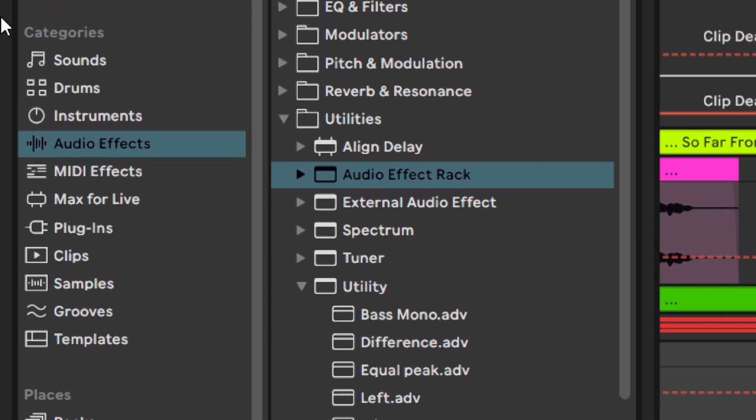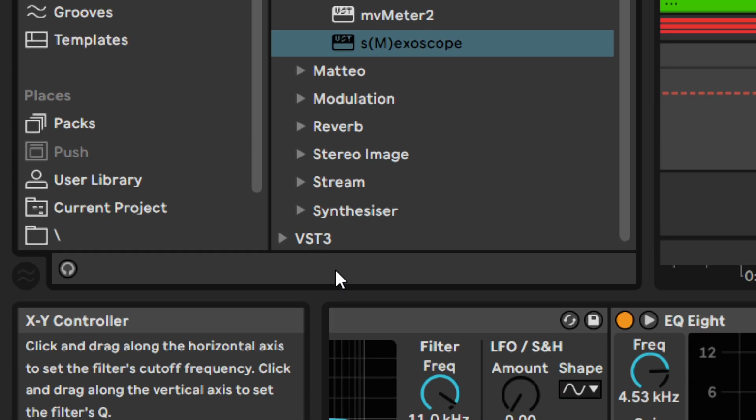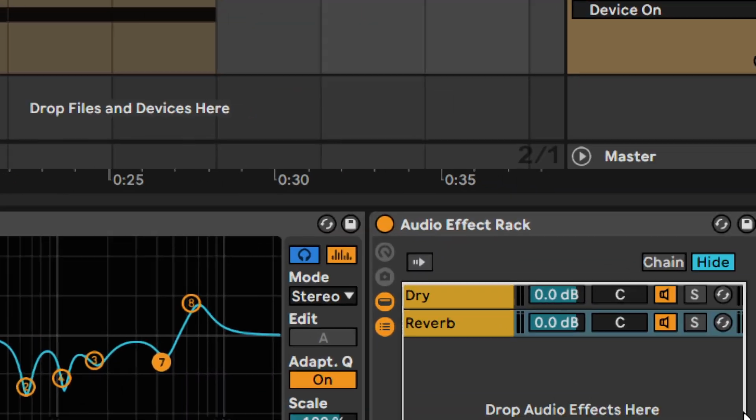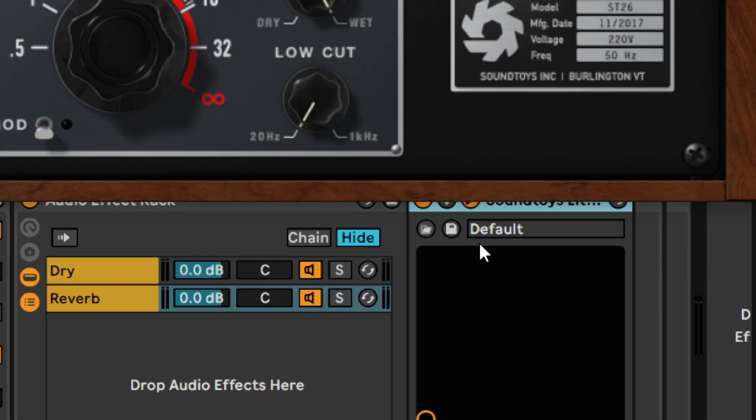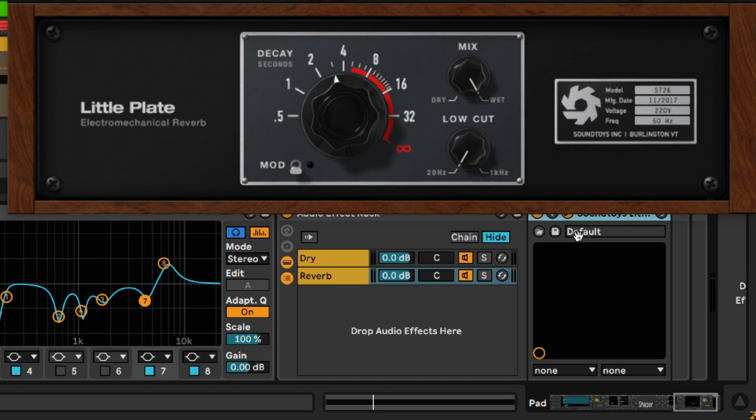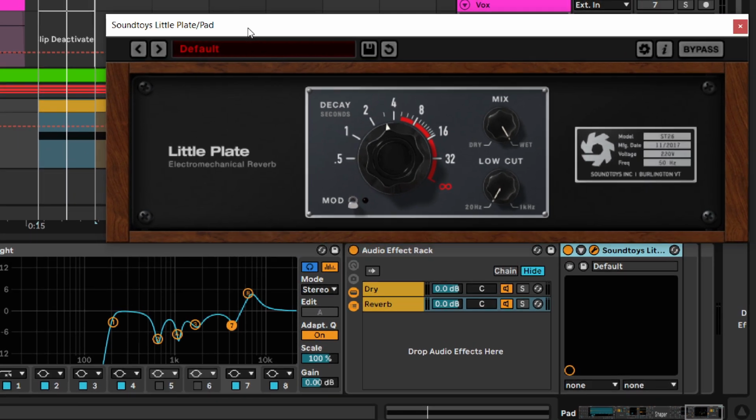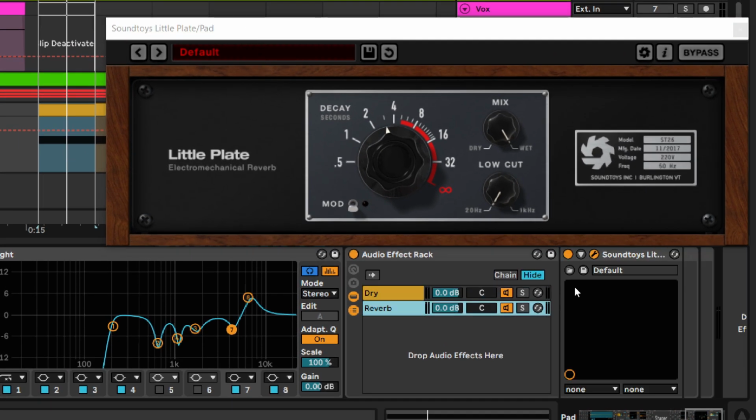As with the shifter effect used earlier, I want to have more control over the volume of the reverb and the dry sound itself. That is why I will use another audio effect track. I like the Sound Toys little plate reverb, because unlike a classic reverb effect from Ableton or some freeware reverb plugins I have, this Sound Toys plugin doesn't introduce any extra metallic resonances, and the reverb itself is already dark and smooth. This will perfectly suit the sound.